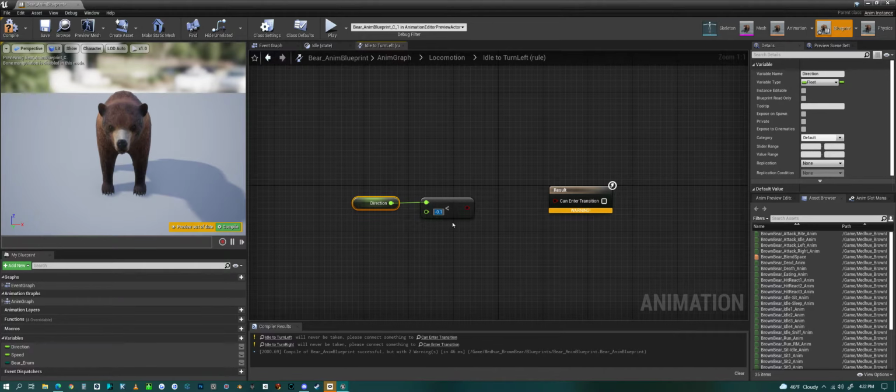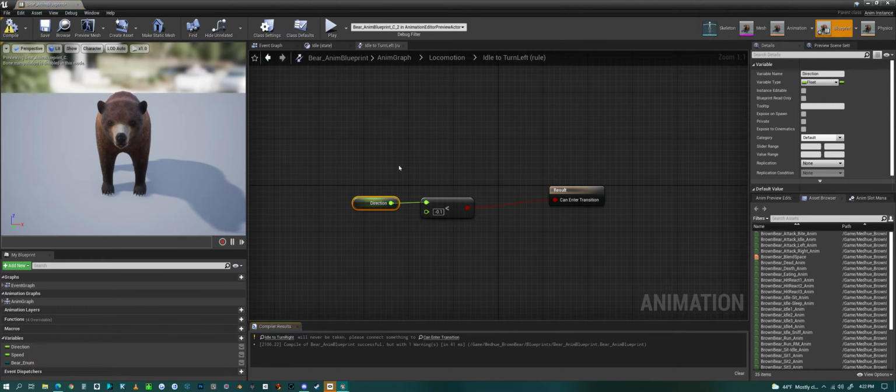Speed generally, if speed is 0, then it's 0 usually. And if speed is above 0, then it's usually above 0. So speed generally doesn't have a problem, but turning left and right does. So you usually have to give it some kind of play. That's why I add in if direction is less than negative 0.1. So if it's negative, pretty much anything negative, it will turn. It will play this animation. So let's save that.